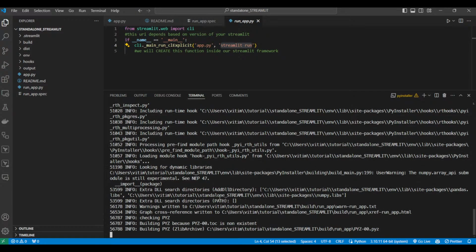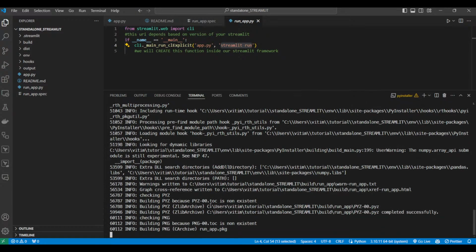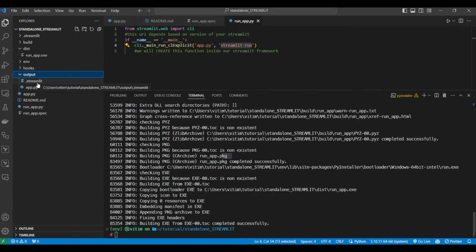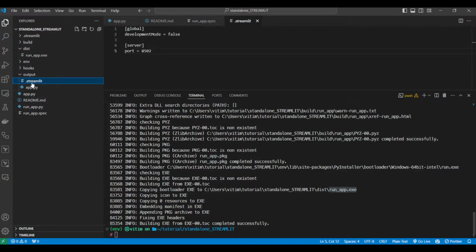Okay, this is trying to add the environment libs here, creating the package, because the package doesn't exist. Oh, it's creating this gist folder. In this case, it's the gist folder. It's almost done. Yes, it's almost done. I guess I had to place these files here inside this gist folder, okay?